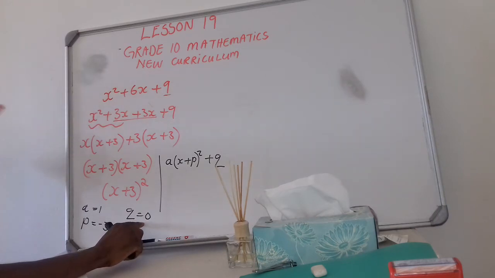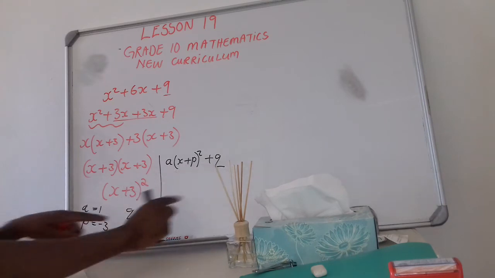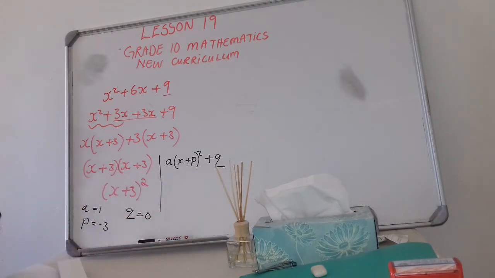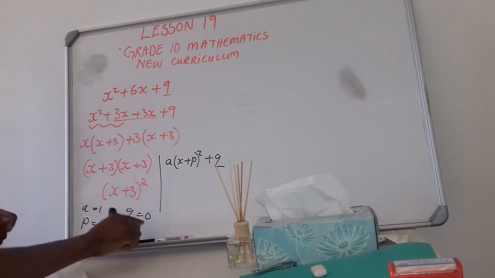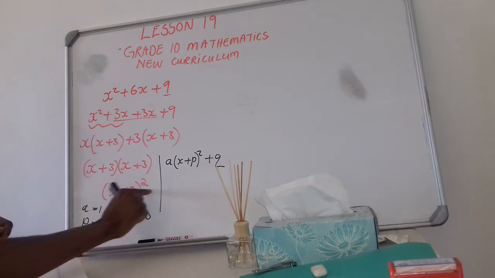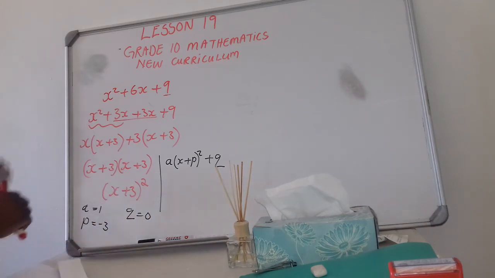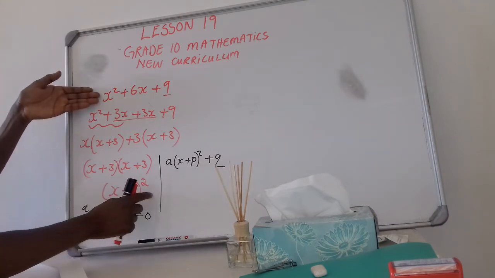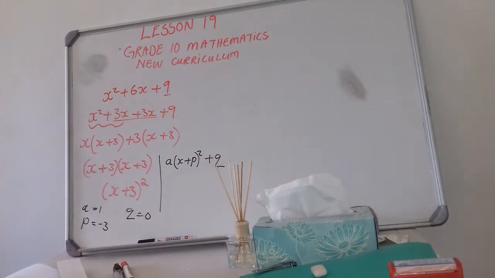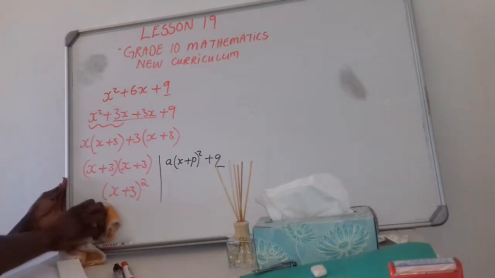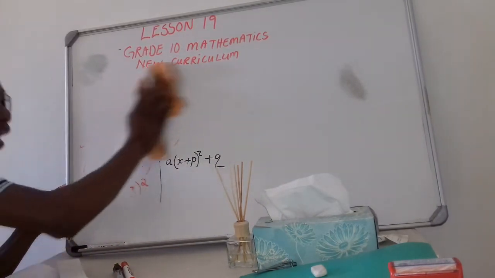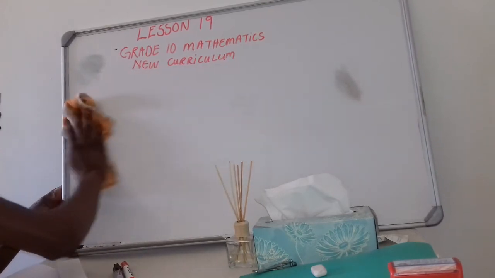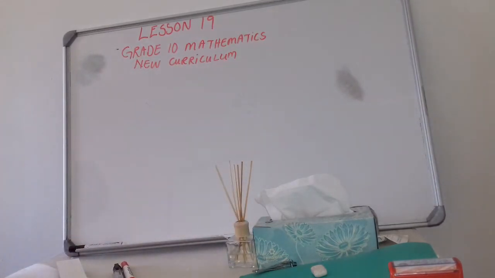Alright, so now I'm going to show you the next example. In the next example, a quadratic trinomial that cannot be factorized, and that will end up with a q as an integer or another number. So here we have a 0, but I want to show you how we can end up with a number here. Because this one is a perfect square, you end up with 0. Alright, so let us look at that. With the next example, I'm going to show you the longer method and the shorter method. So it's up to you in the exam which method you are comfortable with.